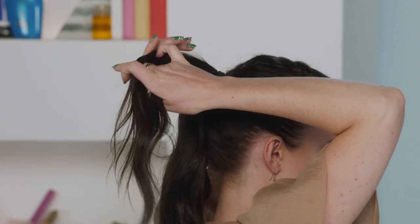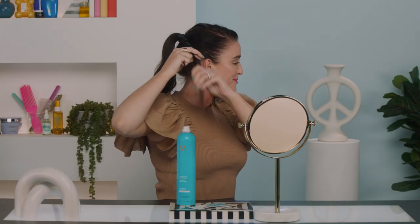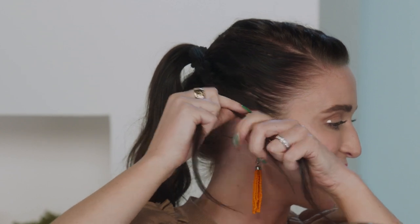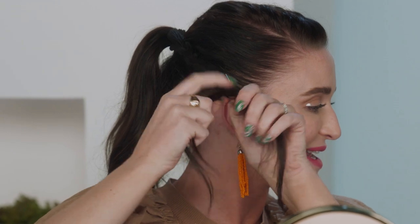So this definitely doesn't have to be perfect. The whole look is super textured. So if you pick up some hair or lose some hair in this braid, don't stress. I know it's hard to like not want it to be perfect, but it'll all come together in the end.